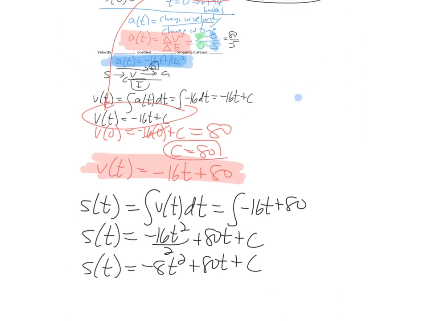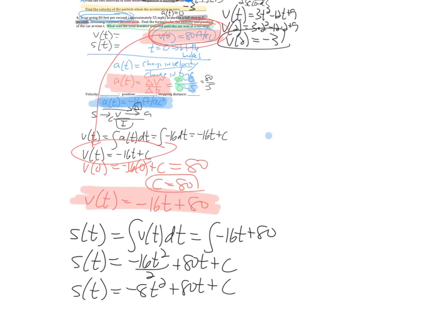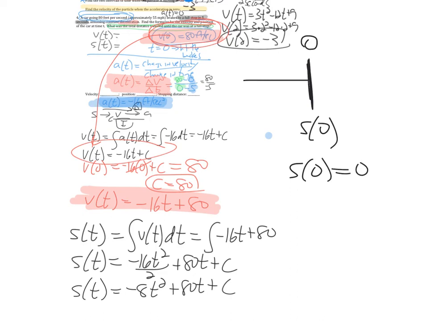Well, in order to start these questions, you have to pick a starting point. So you have this car that's driving 55 miles per hour, and then at some point, it decides to hit the brakes. So this is the starting point when the car hits the brakes. That's s of 0. And we say that the position is going to be 0. So that's one rule that we're going to use.